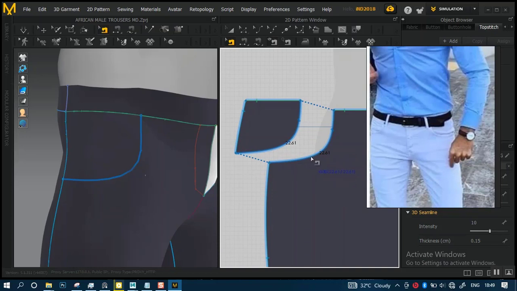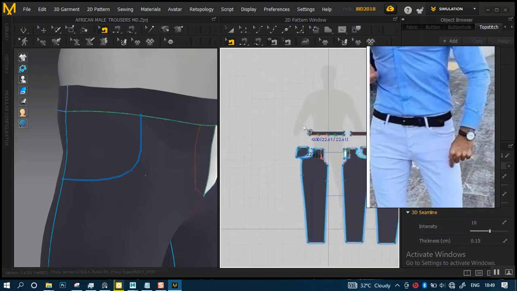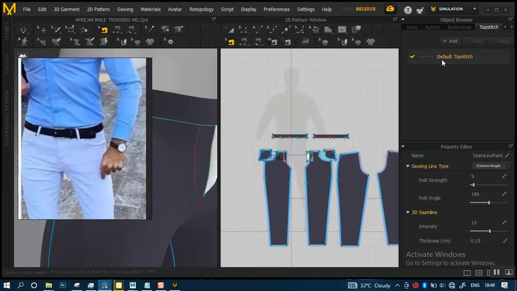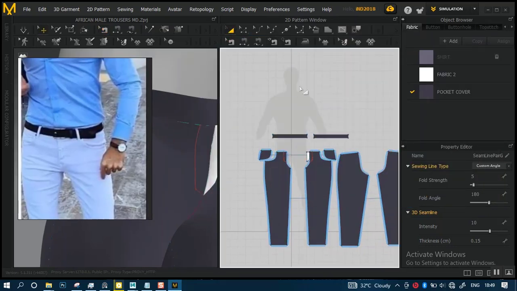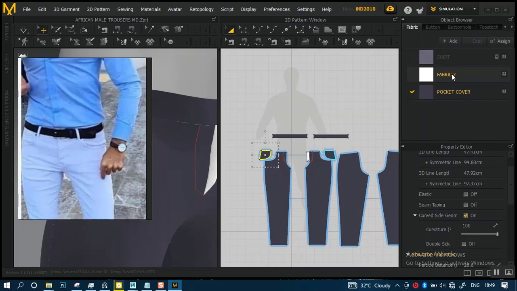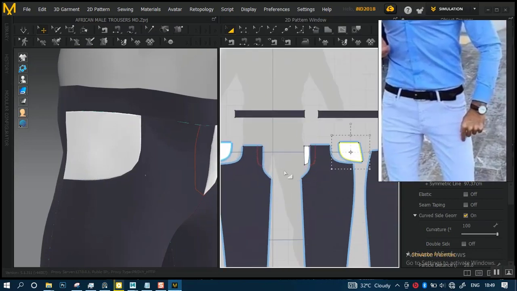So first of all, let me give it a different material. Let's give it this white, just to separate those out. Okay.